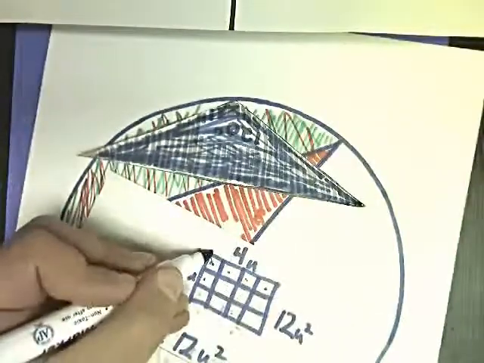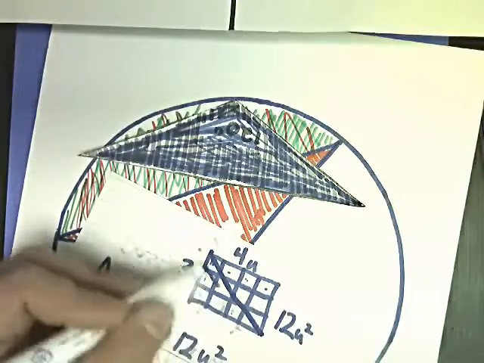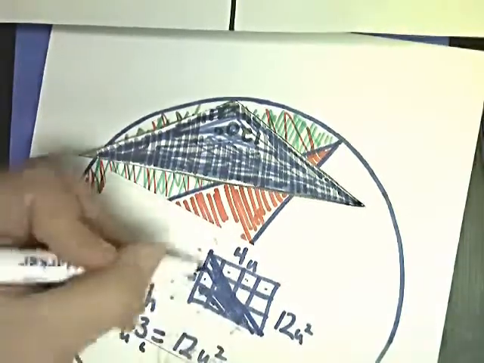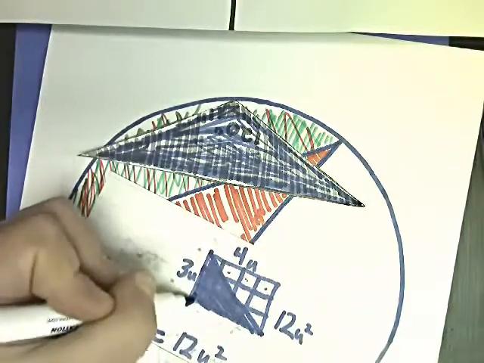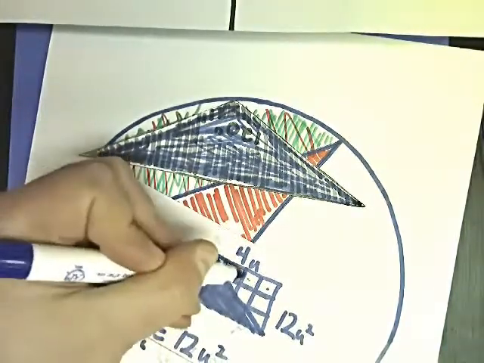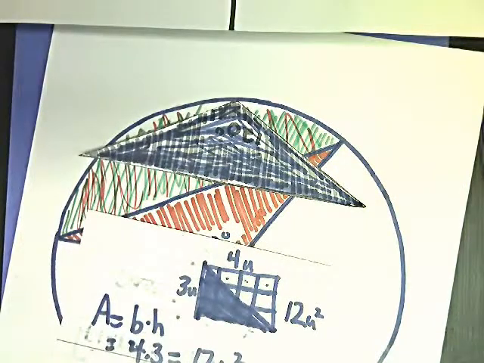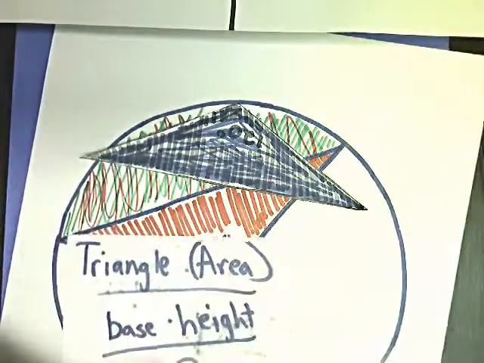Now for the triangle, a triangle only makes up, and this is the easiest way to show it. I could technically make a triangle in the middle, but it's hard to show that it's actually two parts out of four or whatever. You can see that the triangle is half of that rectangle, so it's base times height divided by 2. That's how I figured that out.